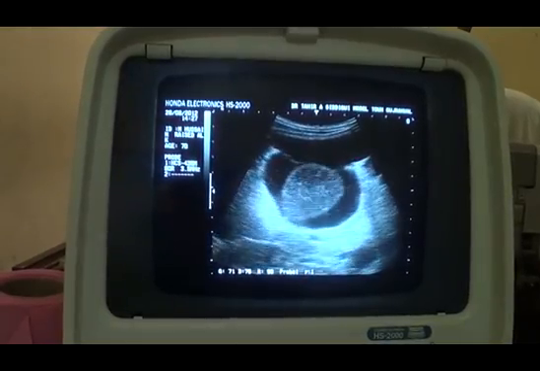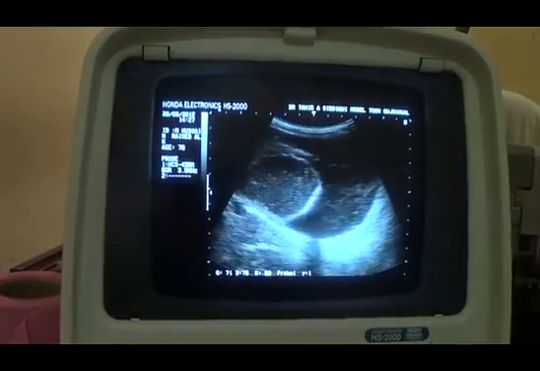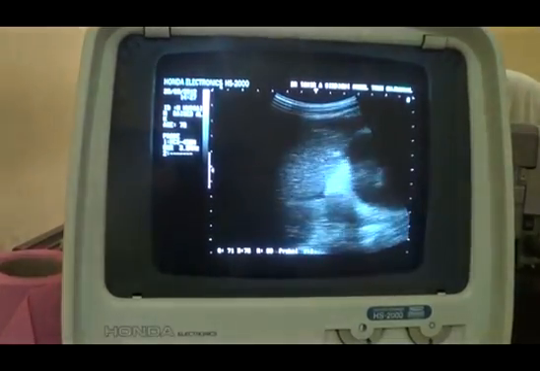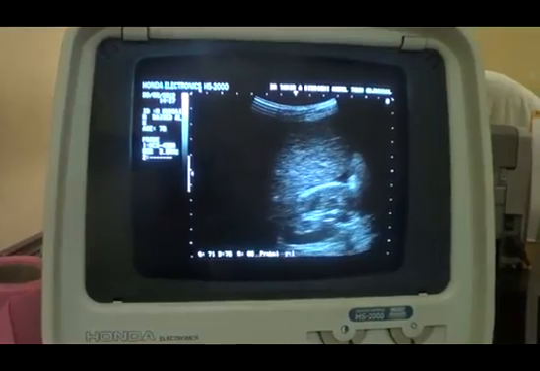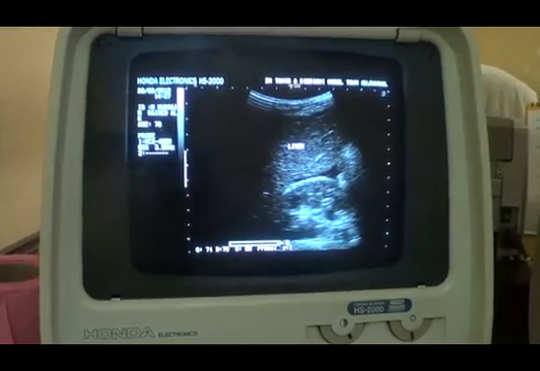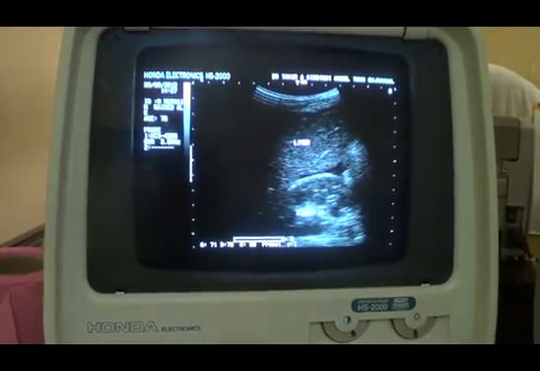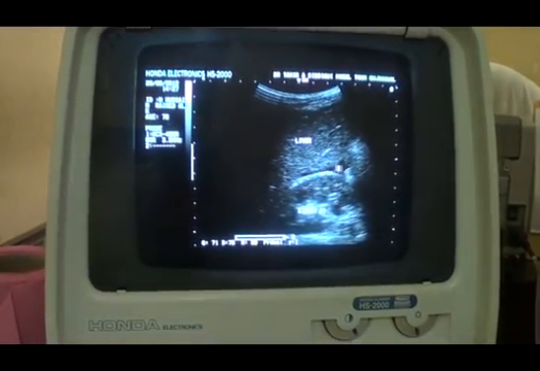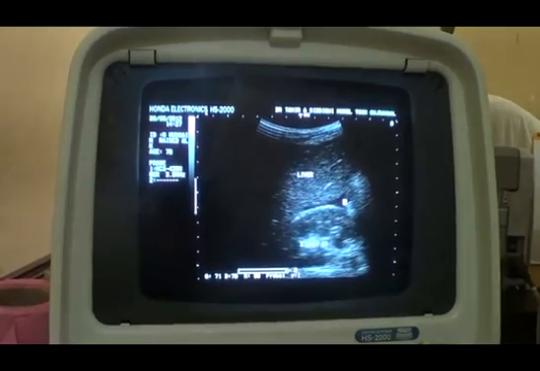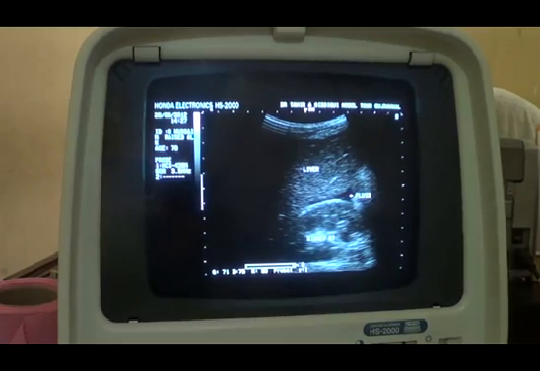So we see the gallbladder, which is surrounded by a fluid pocket that extends into the lesser sac. And another finding, is there any other finding? Yes, here we see fluid in the hepatorenal angle. This is the liver. This is the right kidney. And this black area is the fluid between the liver and the right kidney. So this is fluid in the hepatorenal angle, Morrison's pouch.